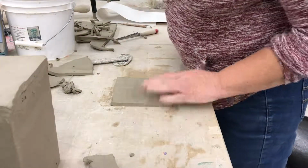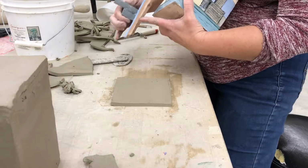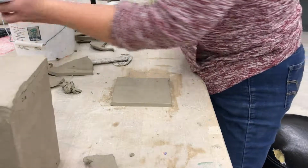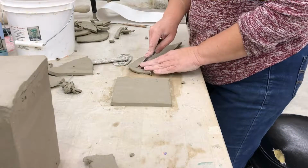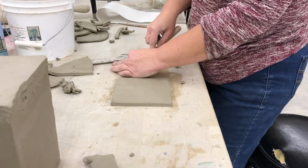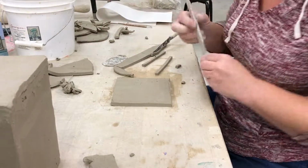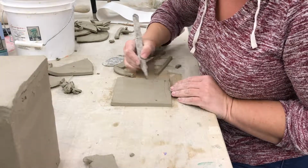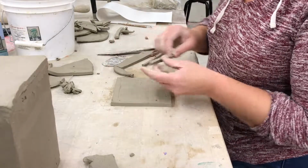But what we don't want is for our lid to fall every time we pick up our box. So you've got to make an inside foot so that when we put the lid in, it sits, and if you tilt your box a little bit, your lid isn't gonna fall. So you just take some of your slab scraps, cut some stripes. I can see just barely that when I tapped on the box, it made a line right about here. So I'm gonna make my lip just inside of that.